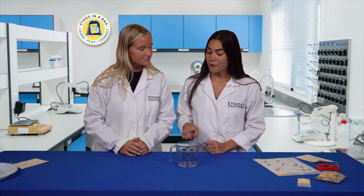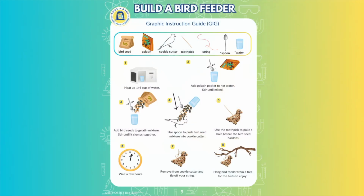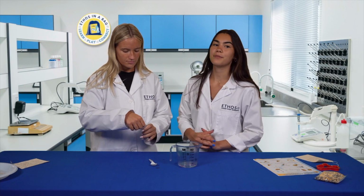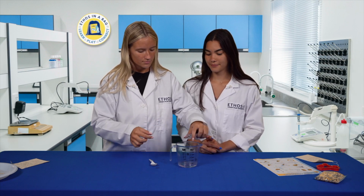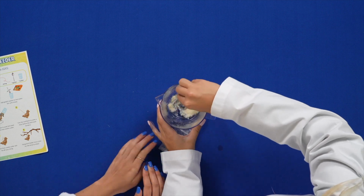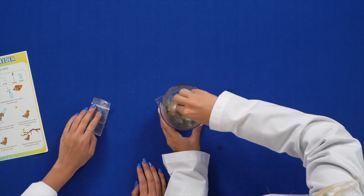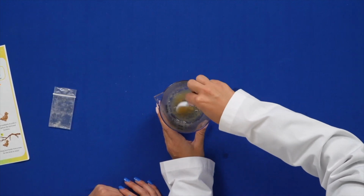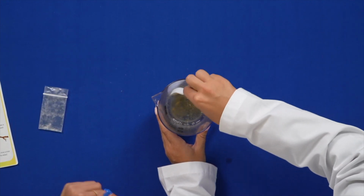Okay. All right, after you've added your water, you're gonna grab your gelatin packet and something to stir with. You're gonna dump everything out and just stir until it's completely mixed. Mix it. It smells like something's burning. It smells weird. It does smell weird, but that's normal.